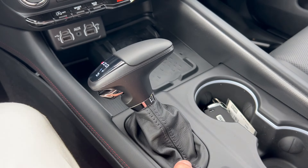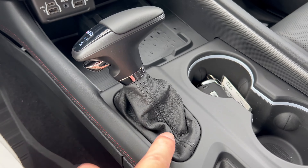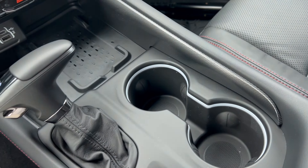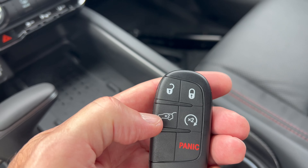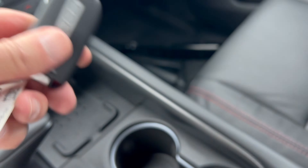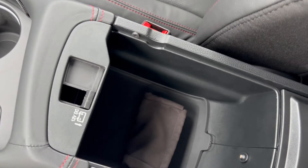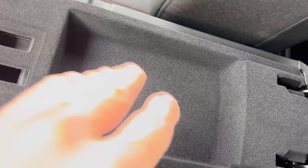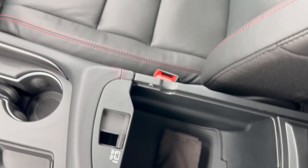We have the leather gaiter going through this 8-speed automatic. It would have been nice to have red stitching here to match. Two cup holders up front. The key fob has lock, unlock, pop the tailgate, remote start, and panic button. There's a nice soft armrest that opens up for a nice storage area, and you also have a felt-lined top section to lay your phone in — so when you first open it that's what you see, and then you can open it further and go deeper. I do like that.